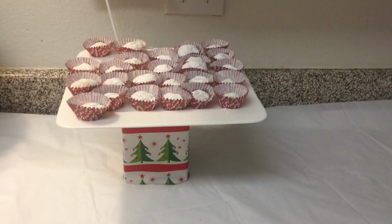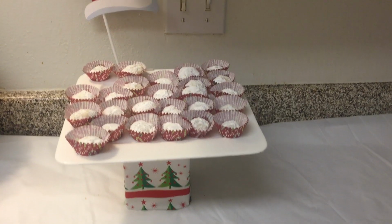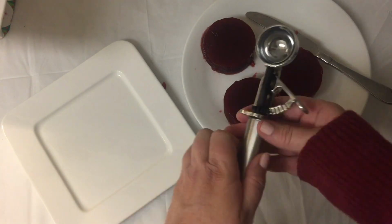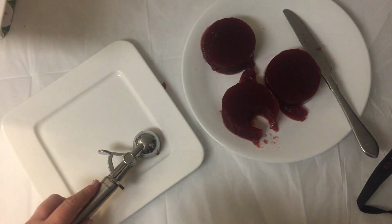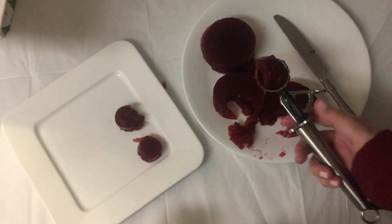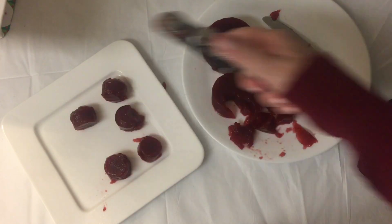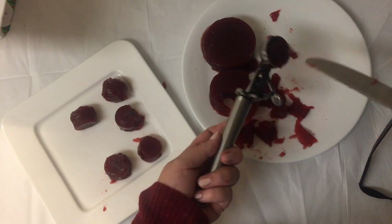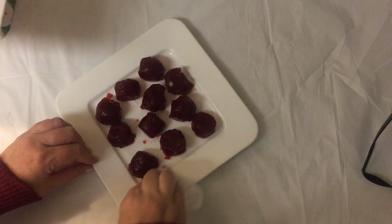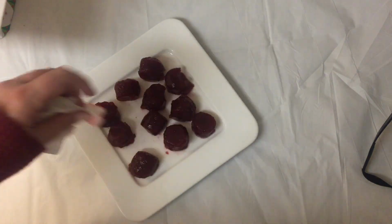And here is the finished product. I will say I did have a heck of a time with this cranberry sauce for this dinner. I don't know if it's the brand or not, but it was definitely releasing a lot of liquid, and it wasn't holding into the balls as nicely as the other brand did for one of my last dinners. And I think from here on out, I'm definitely going to be using the cookie cutter route. It would have been great if I had some little Christmas trees or something like that. That would have been a really nice item.